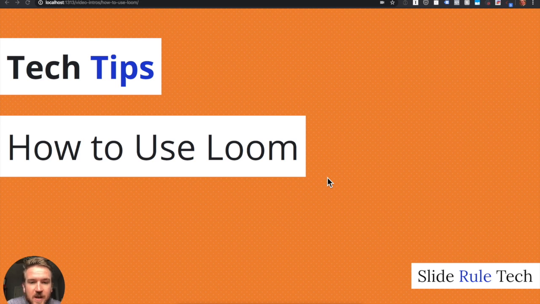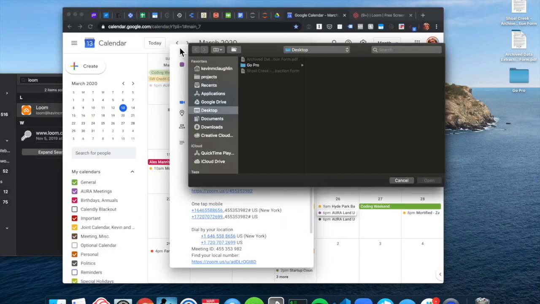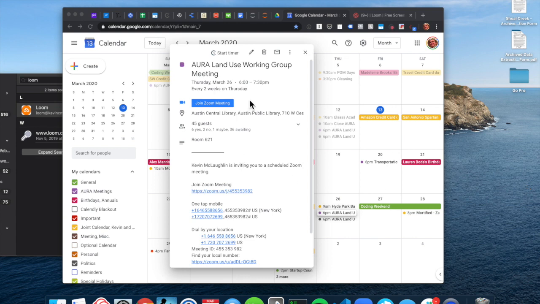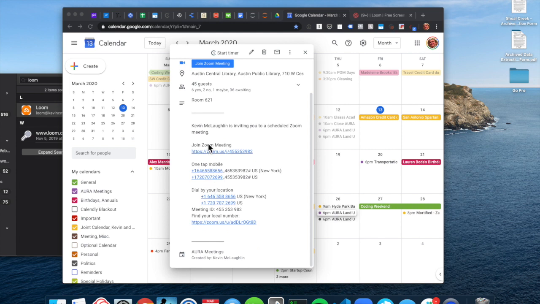So I'll just demonstrate how to create a quick Zoom tutorial. Zoom is a video conferencing service. It sends out a link to people, so it can be included in a calendar invite like this, or you might just receive information like this with a link and a mobile number to call into. The best way to join a Zoom meeting, I typically don't call in. The Zoom platform seems to be fast enough and responsive enough with audio that I just use my computer audio.